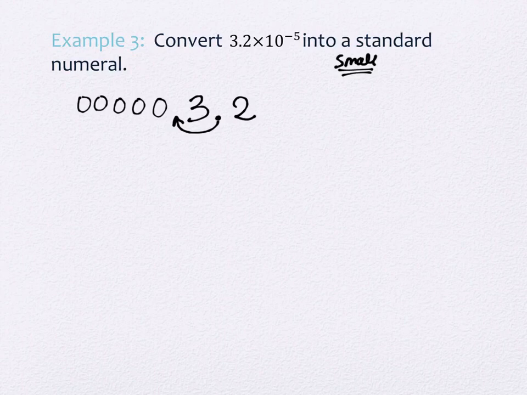So I've moved the decimal point 1 time. How many more times do I need to move it? 4. Here's 1, 2, 3, 4. I guessed pretty well when I was randomly writing my zeros. Okay, so that's where it's going to end right here. You can either have the 0 at the beginning or not. It doesn't matter. So you can either write this as a 0 point, and then I have 4 zeros, and then 3, 2. Or you can just write it like this.